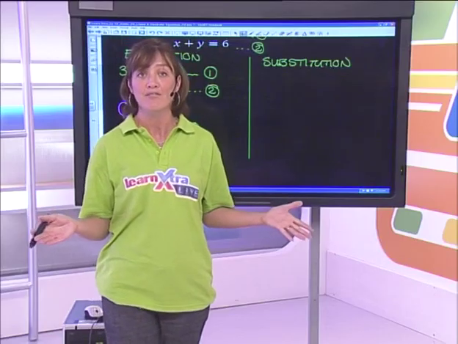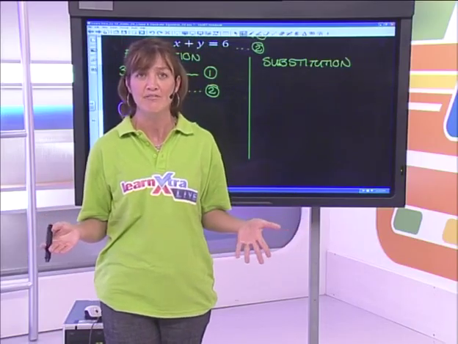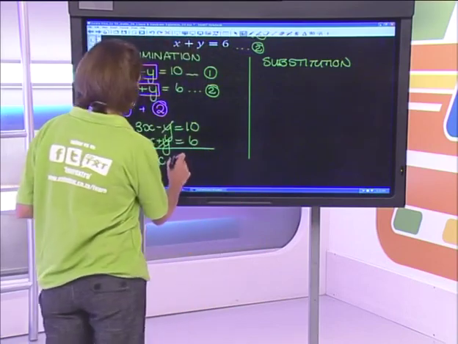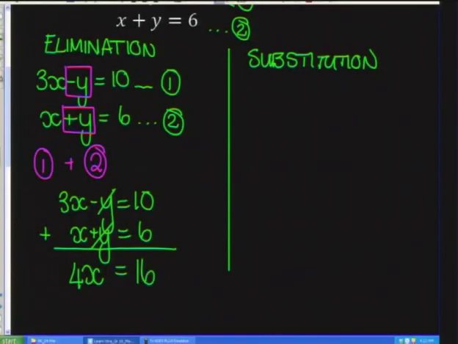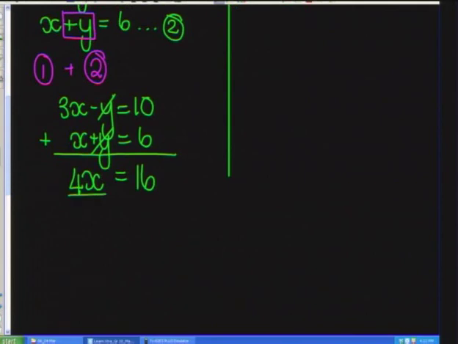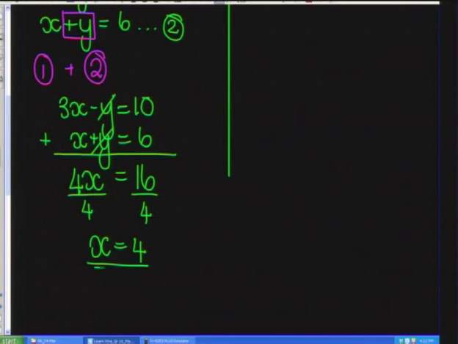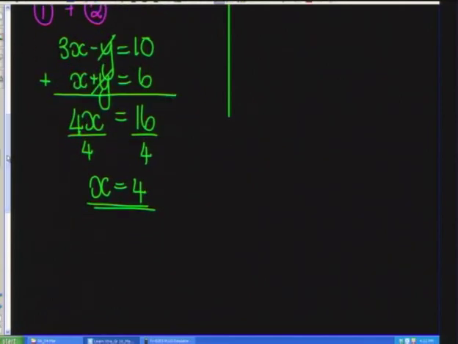So that actually solved part of my problem, because now I've got rid of one of the variables that we were looking for. And I've got a 10 plus a 6, which gives us 16. Okay, so what we then are able to do is divide by 4, and we get an answer for x of 4. Okay, so if I know what the value for x is, then what we can do is find the value for y by taking this answer of x equals 4 and substituting it back into either equation 1 or equation 2. And guys, it doesn't matter.